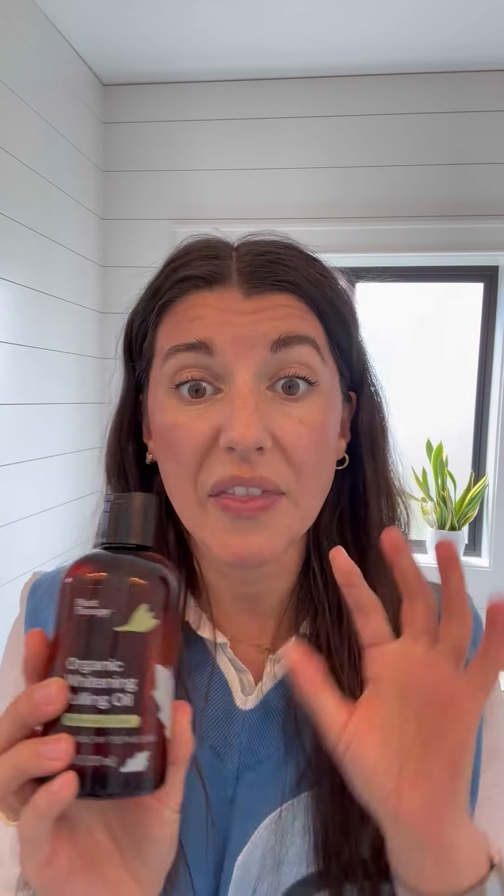It's also really great for overall oral health because of the coconut oil, the sunflower oil, the peppermint and clove essential oil. And it also has vitamin E — an amazing formula. Not only is this an amazing formula, but it uses the highest quality ingredients you can find for an oil pulling, because essential oils and carrier oils are the expertise of Plant Therapy. It is who Plant Therapy is to their core — essential oils and carrier oils — all third-party independently tested. It really makes these ingredients not only perfect for a whitening pulling oil, but also the highest quality ingredients you're going to find.